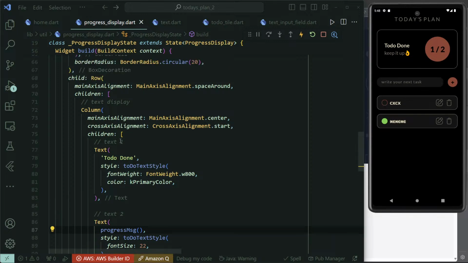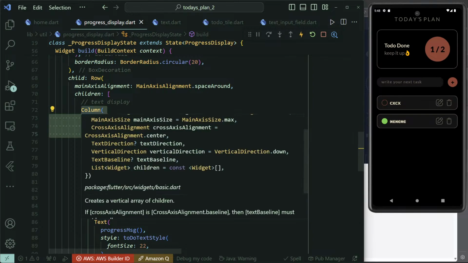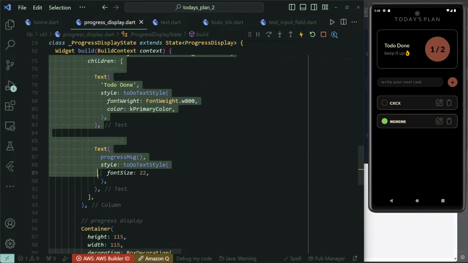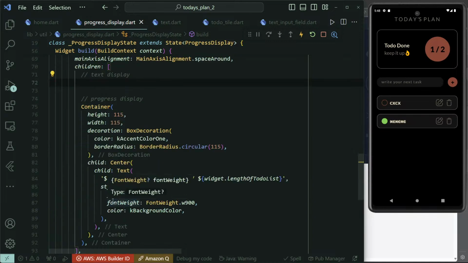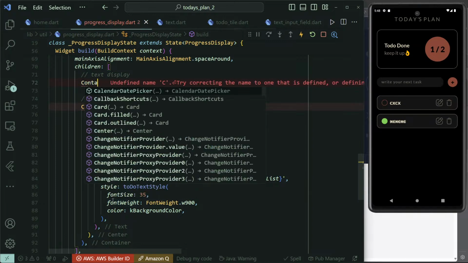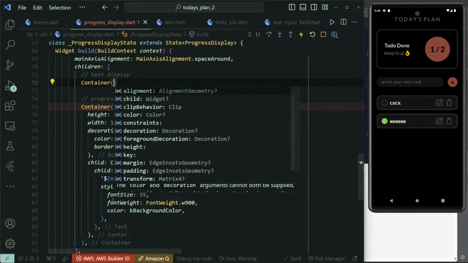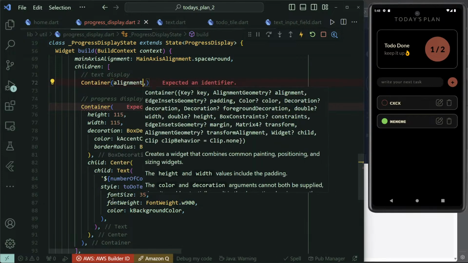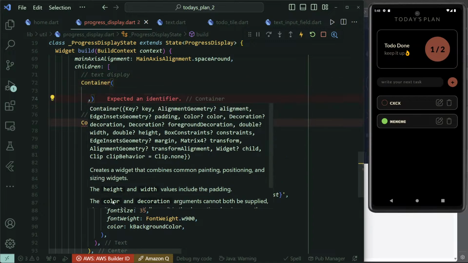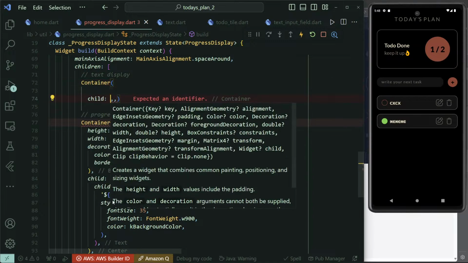So I need to wrap this in a container. The whole of this should be wrapped in a container. So container, a child.